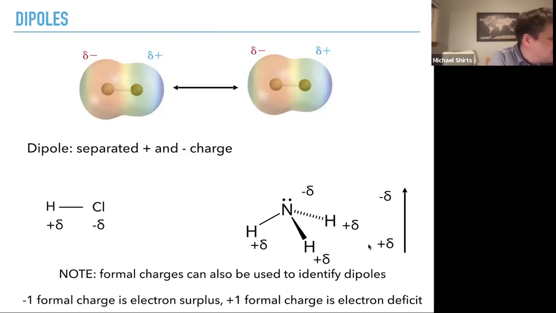So for example, in hydrochloric acid, we have a slight positive charge on the hydrogen and a slight negative charge on the chlorine. But even if a molecule is more complex, we can still have dipoles. For example, take a look at this. In this case, we have ammonia. For ammonia, you see that we have three dipoles added together. We've got hydrogen bonded to the nitrogen. Again, the nitrogen is more electronegative, so it has a bit more of a negative charge, and that's the same for all three of them.